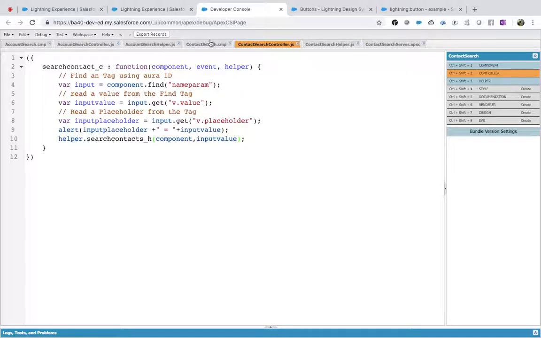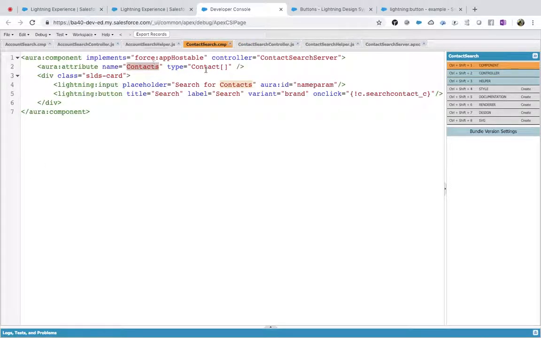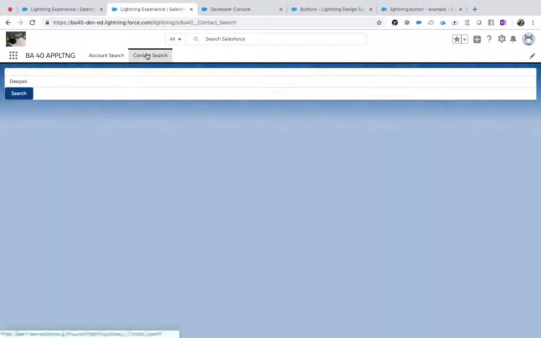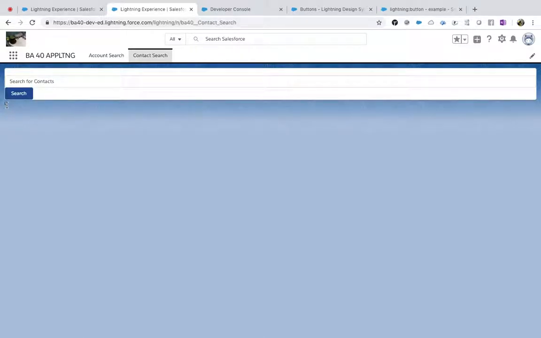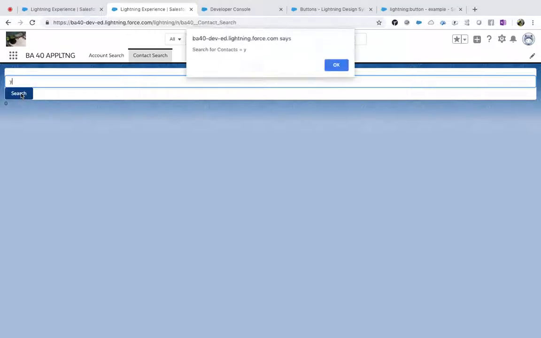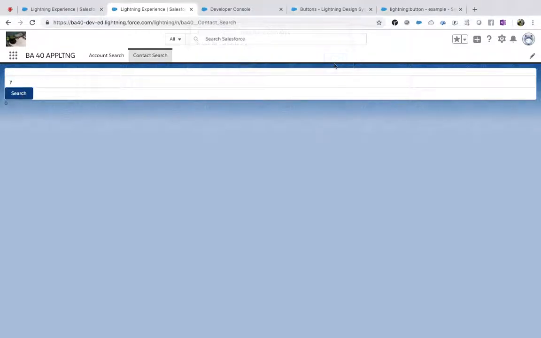Okay. Now we need to understand whether we are getting data or not. How can we understand? Let's say v dot contacts dot length. By default you will see a value of 0, right? The length of the value is always 0. If I search for y, you should get some data. You are searching for contacts.